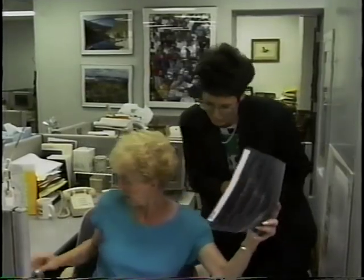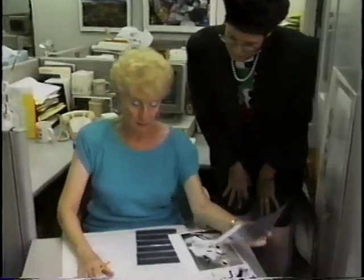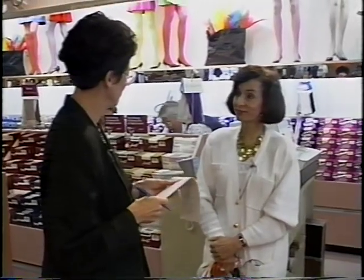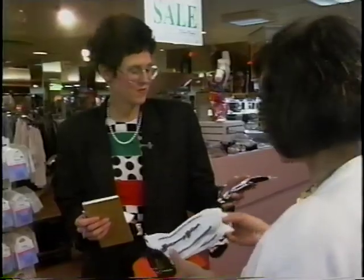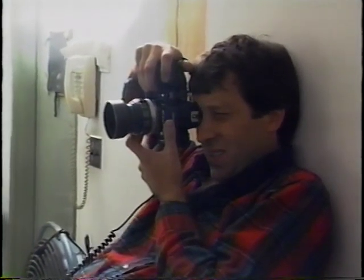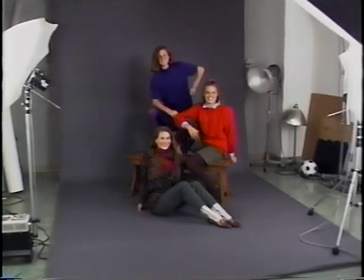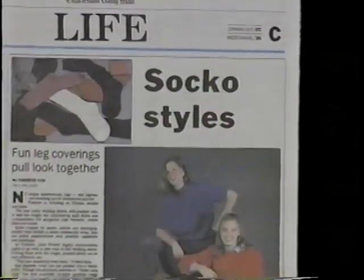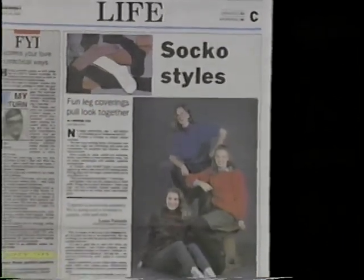While the news staff concentrates on deadline, Life section editor Julianne Kemp is giving a final check to the pages she's prepared the day before. The feature sections of the Daily Mail cover everything from birth to death. There's advice on child rearing, gardening, and cooking. There are trend pieces on fashion and home decorating. There's medical and financial information for the young and old. And there are lots of stories that are just plain fun to read.